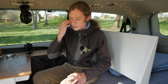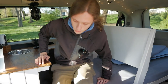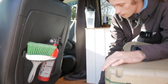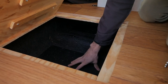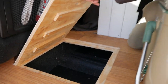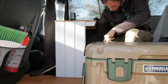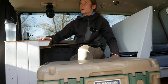A cool thing about the minivan — this is a Town & Country, and the Town & Countries and the Dodge Grand Caravans have the stow-and-go seat feature. I took all the back seats out, so there's this giant area down here where you have all this storage where you can keep anything from food to clothes. There's one on this side as well — it's a little more difficult to get to, but there's storage there too.